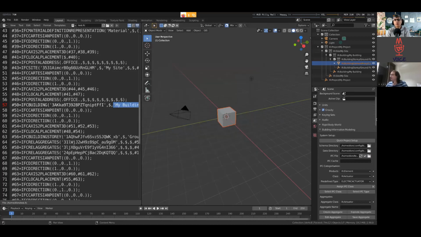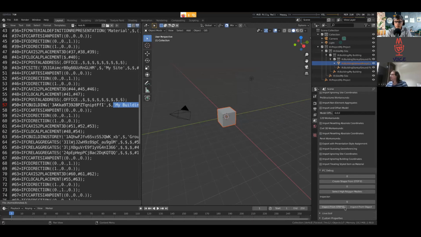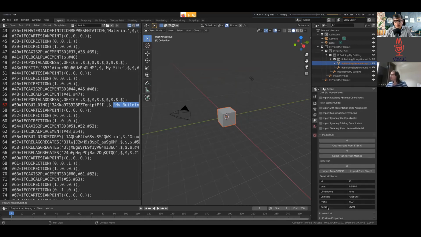But once you have an IFC file set, then you can use this feature. So the easiest way to use it is I can type in a number here, which corresponds to the number at the very beginning of each line. So for example, this building is 50. The number is 50, so I type in 50, and I can press Inspect from Step ID.